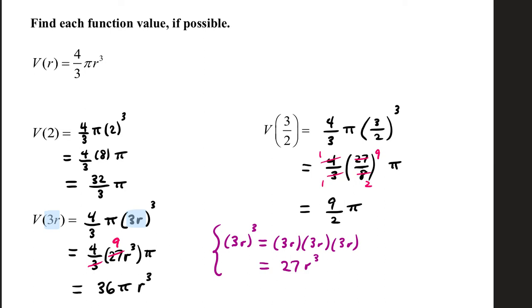Finally, in the bottom right, we're replacing r with the algebraic expression 3r. So you still do the same process. Your input changes, you replace that variable with whatever is listed in parentheses. 4/3 times pi times 3r cubed. 3 3's have a product of 27. R cubed. 4/3 times 27. 3 goes into 27 9 times. 4 times 9, that's 36. Pi times r cubed. Over here in purple, 3r cubed, that's 3 r's multiplied out.